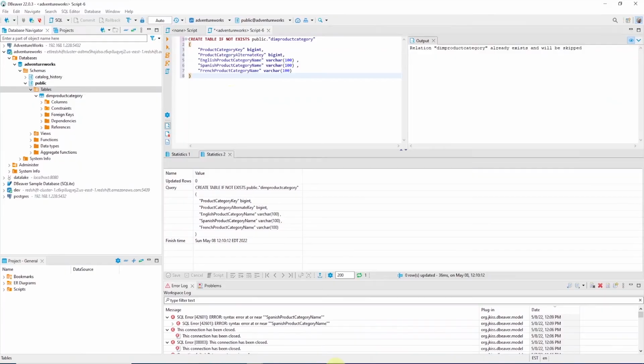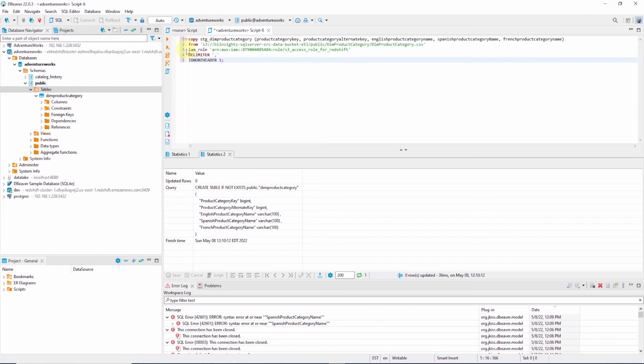I will move back to DBeaver and paste in a script to insert some data. We will utilize the copy command to import data. We will provide the table name and we will list out the columns. And in the from, we are referencing an S3 object. If you have been following along, then we loaded this data from an on-premise database to S3. And this is the location of the file on S3. This is the role we are going to use to import data. Then we specify the delimiter and tell the copy command to ignore the first row as our file has headers.